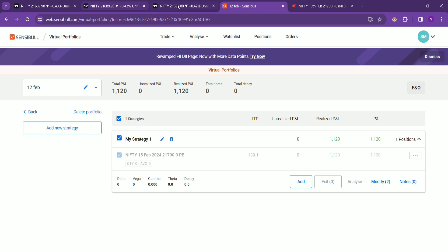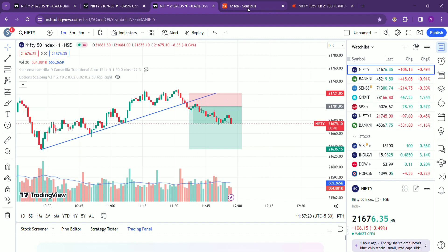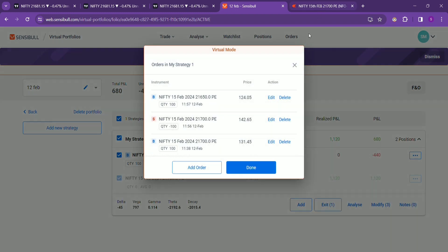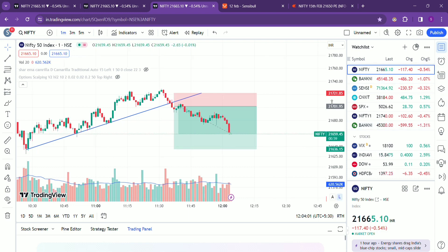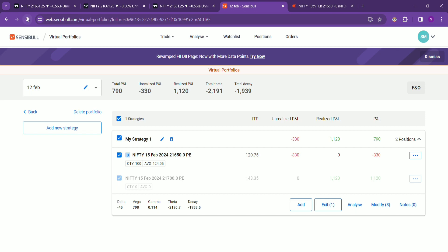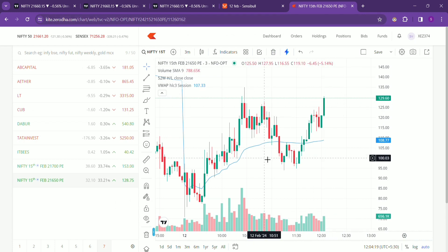I booked around 12 points, so that is well and good. The market is again moving downwards as I predicted. I'm going to buy again at 21,650. Since I'm predicting it to come down, I buy a put and I'm getting two quantities at 124. I'm very sure of this setup — it's a very good momentum and I would be getting good profits. It's already trading at 130, and it has the potential to go till 170, but I'll book at around 140.